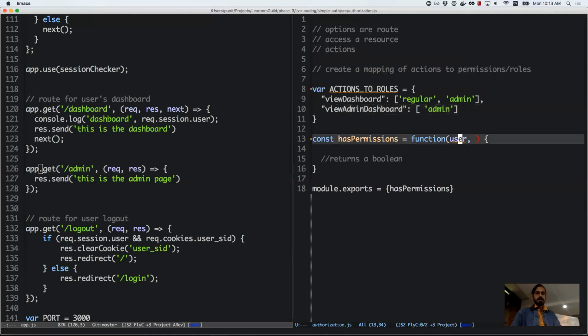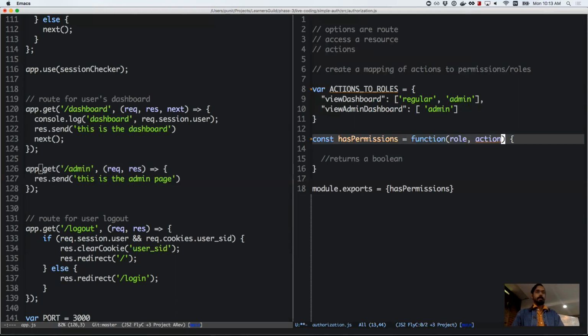So then our has permissions function will take what? What is the second argument to the function? So the role is in the user. So let's actually just get the role out. So we have the role. What else do we need? The action. Right. So we need the role and the action.